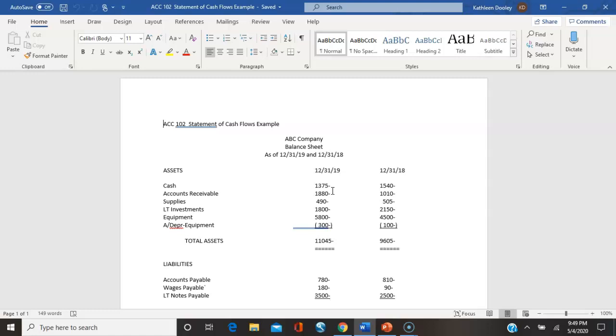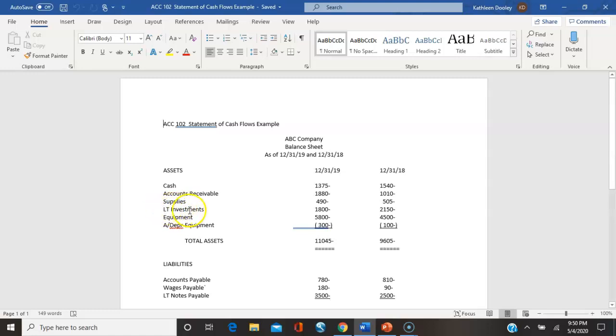The current assets are all those accounts that are going to turn to cash or be used up within a year. Cash, of course, is already cash, but we're trying to explain cash, so that's a separate thing. Accounts receivable, usually we'll receive that in 30 days. Supplies, we'll usually use up in a couple of months. Prepaid insurance is usually a year or less. Inventory, usually we'll sell in a few months. Those are all examples of current assets.